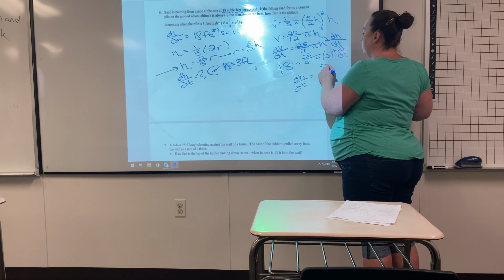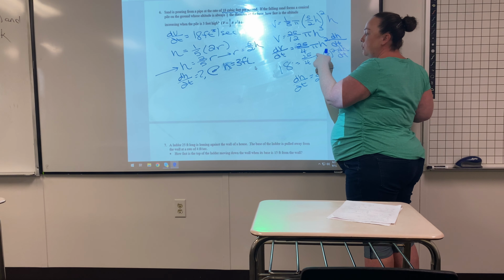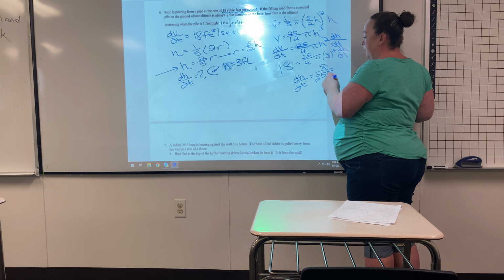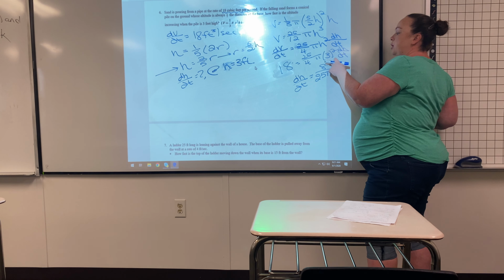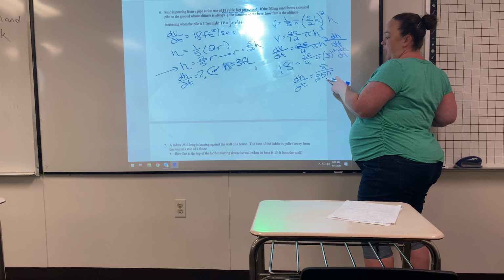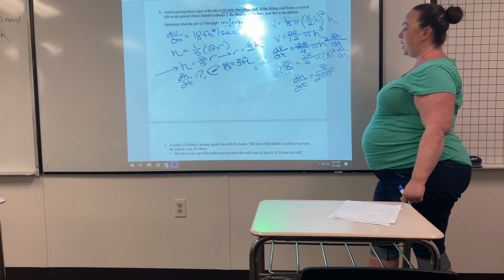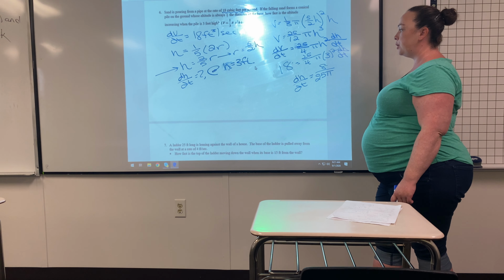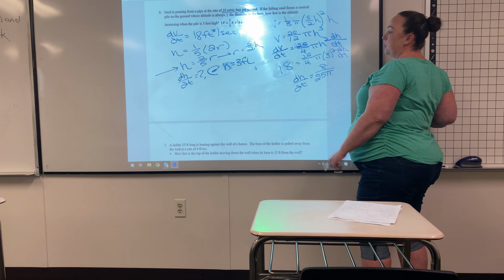dH dt ends up being 8 over 25. And you divide it by pi. So the pi, when you divide by it, needs to be on the bottom. You have to make sure that you're conscious about where pi belongs. If it belongs on the top, put it on the top. If it belongs on the bottom, put it on the bottom. If you waffle it in the middle and hope that I'll guess that you put it in the right spot, no. Make sure that you put it in the right spot. So this one, since we would have divided, it needs to live on the bottom.